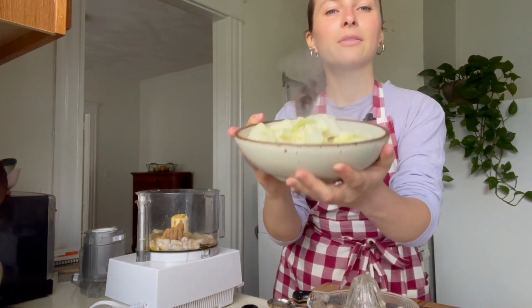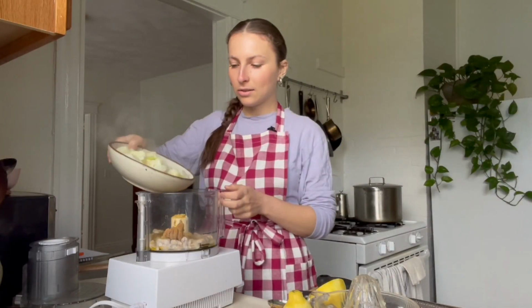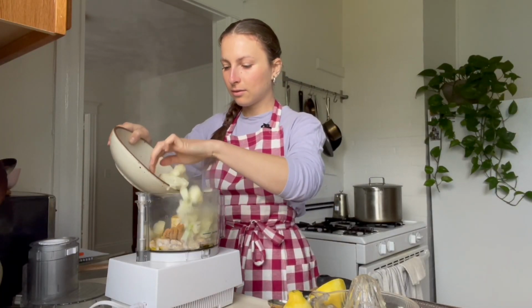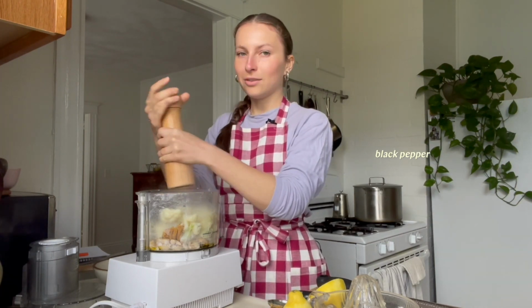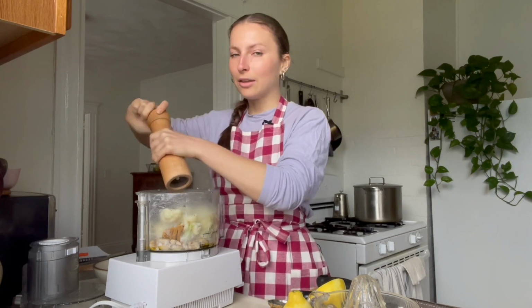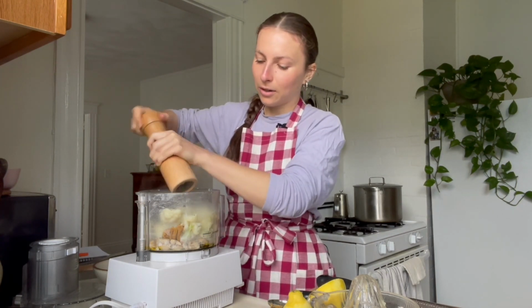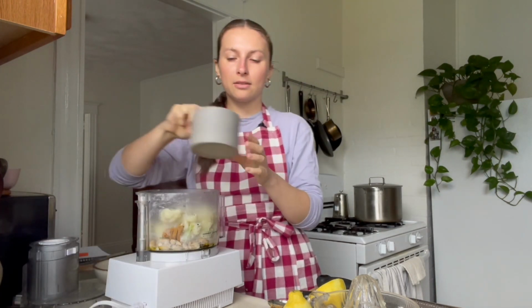We've got our cauliflower, and I'm gonna add it straight to the food processor. Also gonna add lots of black pepper. You can add it to taste. I like the rule of grinding the pepper until your arm gets tired, and then it's enough. And I'm gonna add salt.